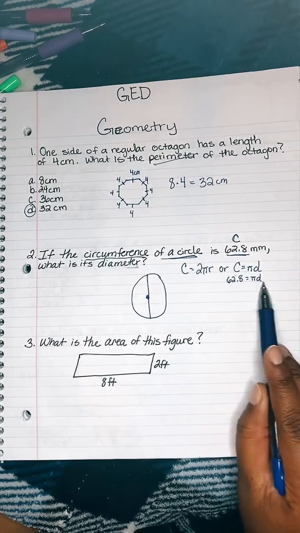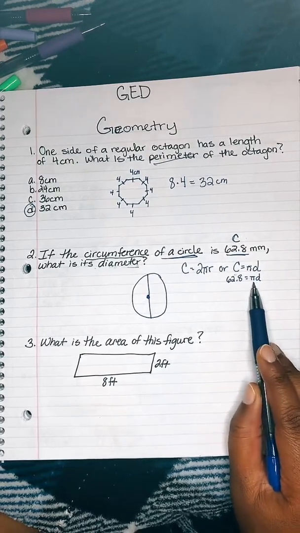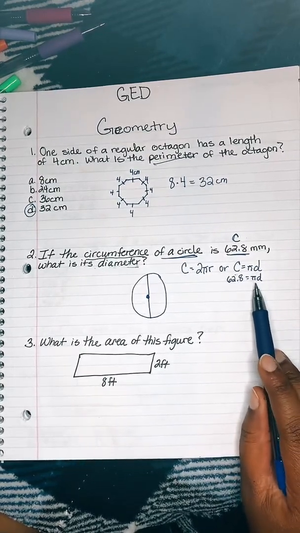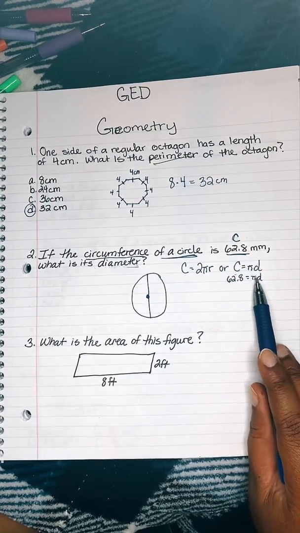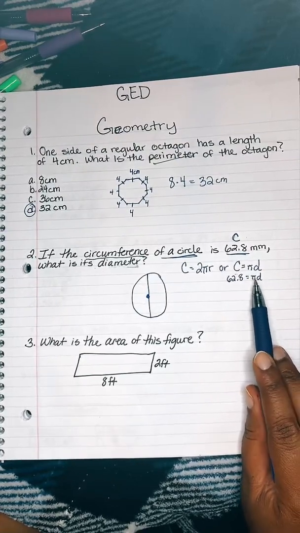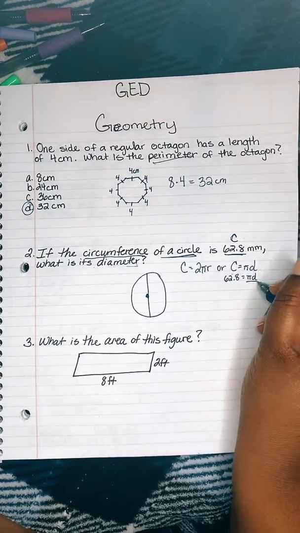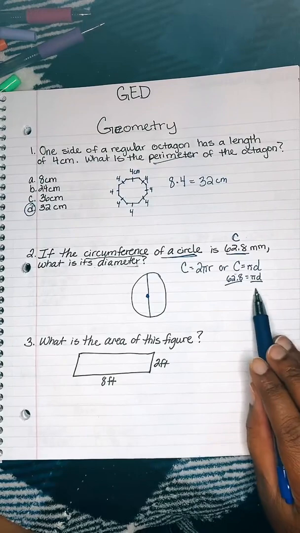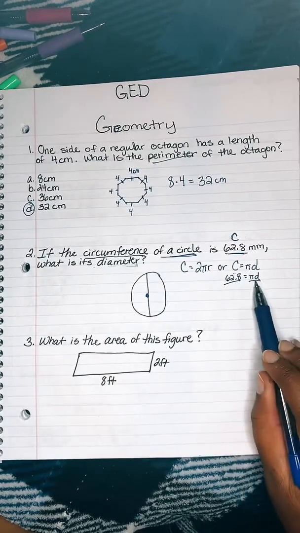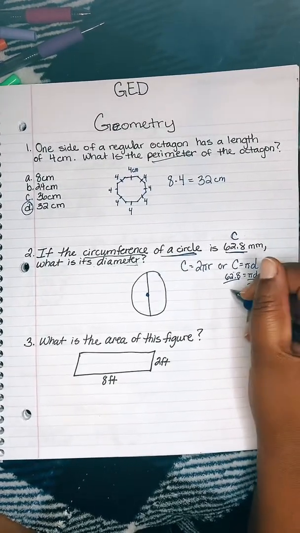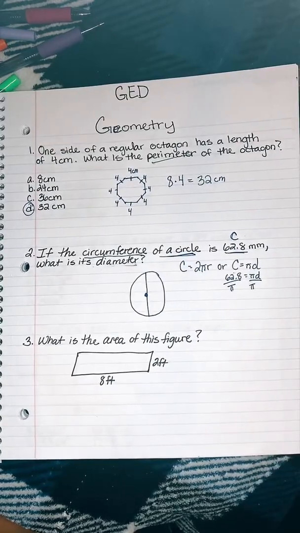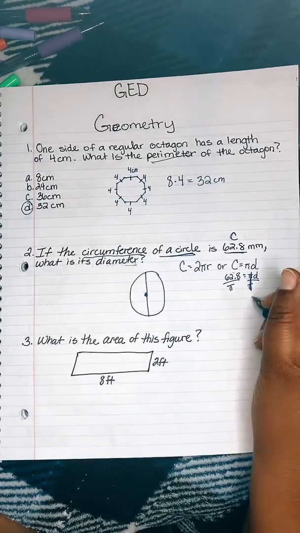Sometimes this really throws people off because it's like, what is pi? But remember, pi is just a number. So whenever you have a number attached to a variable, that's being multiplied. How do we undo multiplication? We divide. And we divide both sides by what's with the letter, which is pi. Okay. So now these pi's are going to cancel.